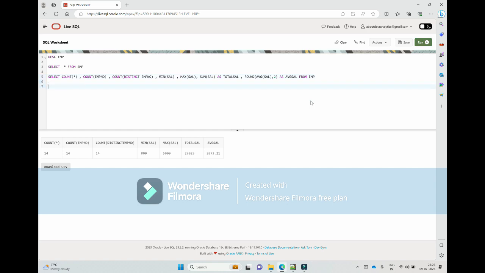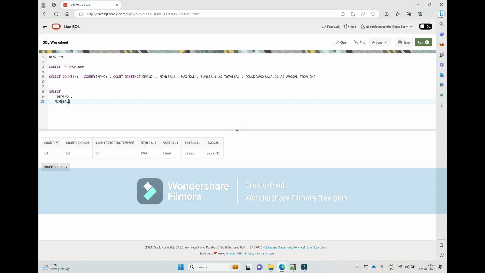Right now, if I want to know the department wise minimum salary and maximum salary, then how can I get that value? Now what I want is to get department wise minimum salary and maximum salary from that employee table. So for that, I can write the query like what I want. First I want a department ID, department number. I can say department number. Department wise, I want the minimum salary and the maximum salary. So for the minimum salary, I can use min of salary. Min is the function.